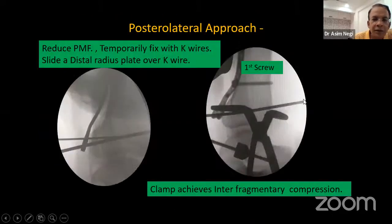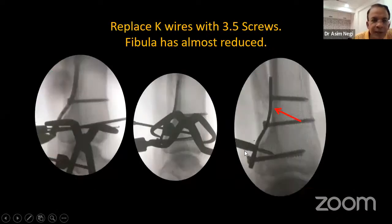Then this clamp is achieving the interfragmentary compression. First screw is the metaphyseal screw, which is a 3.5 cortical screw put at the apex of the posterior malleolus, and this completes the job of the anti-glide plate. This is buttressing it here, and then the K-wires are subsequently replaced, one with the interfrag screw. If you want, you can replace with a lag screw, and the second K-wire at this level is replaced with a locking screw most of the time.